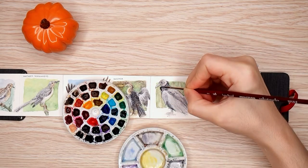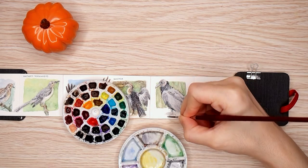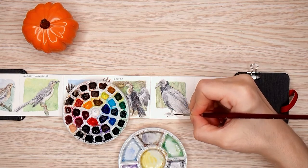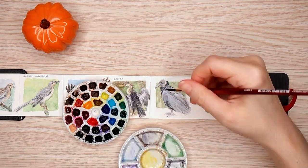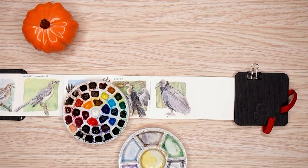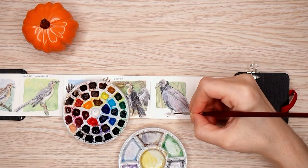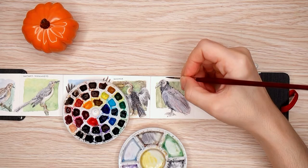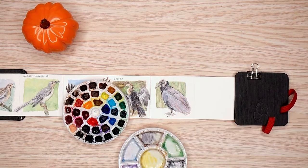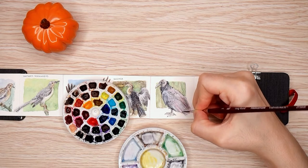I actually see these every week when I go to the vet with my elder kitty, and they are always behind the Domino's that is next to the vet. Domino's is a pizza chain and they're always hanging out in the dumpster, so I assume they also clean up after restaurants. The black vulture was originally thought to be closely related to hawks, between their appearance and the fact that they are kind of birds of prey, but in terms of genetic structure, anatomical features, and their behaviors, they're actually more closely related to storks. That to me is kind of interesting because storks are typically associated with birth and vultures are typically associated with death.